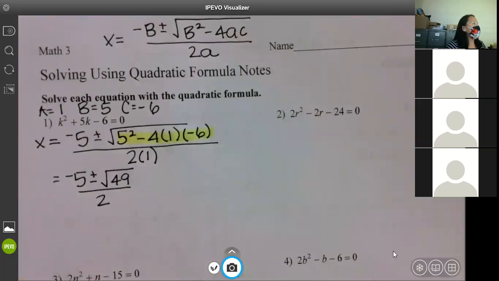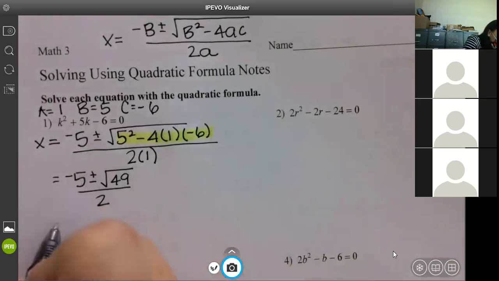Now, when we have a perfect square, we're going to have 2 real answers. They're most likely going to be whole numbers. They can be fractions. We'll see how that works. Realize if you get a 0 under there, you're only going to have one solution because the square root of 0 is 0. You can't add and subtract 0. If you get a negative under there, this is where you know if it's imaginary or not. If you get a negative, then it becomes imaginary. So it was not factorable, and you have an imaginary solution. Okay. So then we want to simplify.